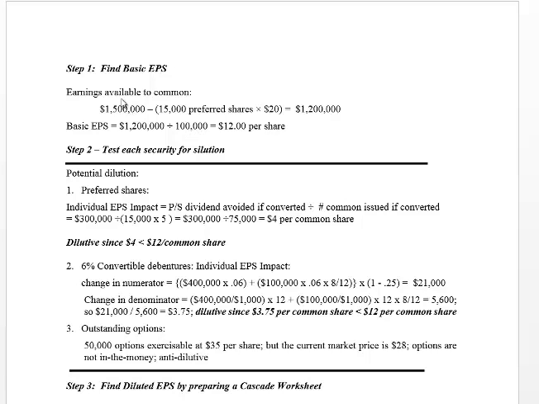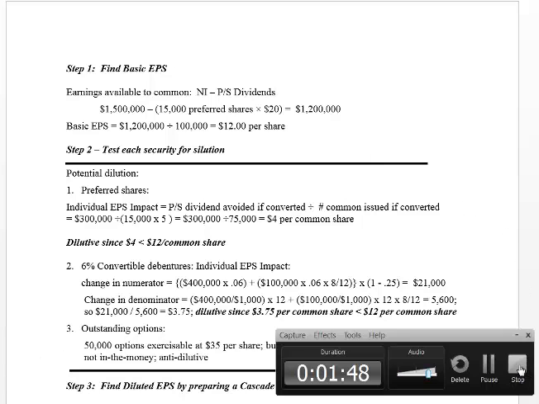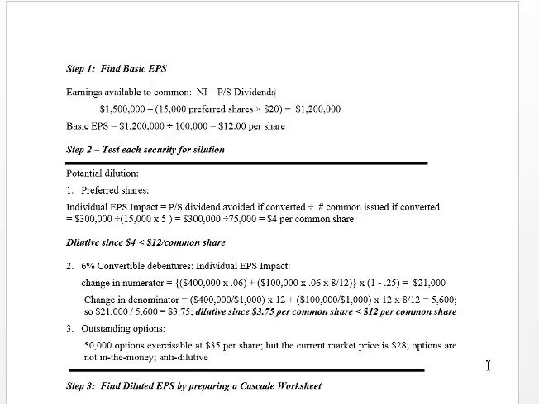So in our case, our earnings available to common would be what? We can calculate that as net income less any preferred share dividends that have been declared or could have been declared, particularly if they're cumulative. So now, in our case, if we look at the data in our question, it tells us that our net earnings or net income for the year was $1.5 million. And if you can't see that number, you'll notice that it's in the second line of your question.